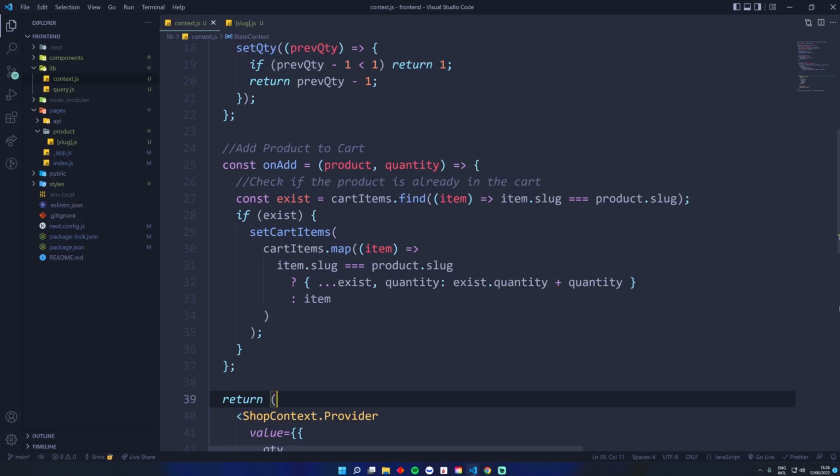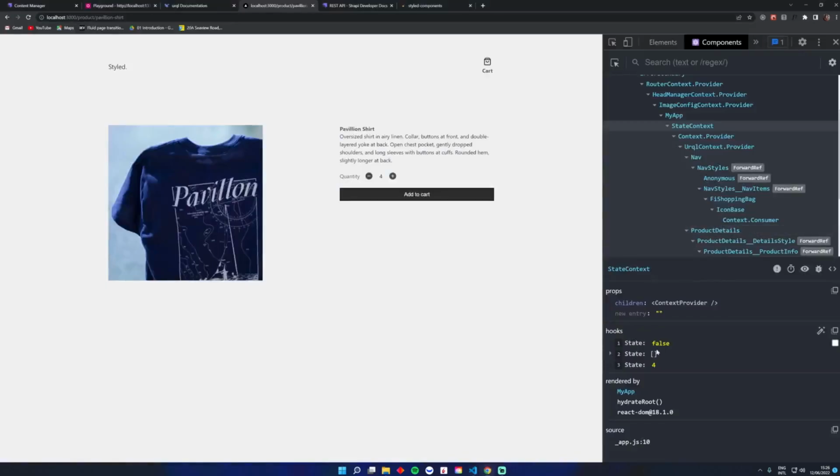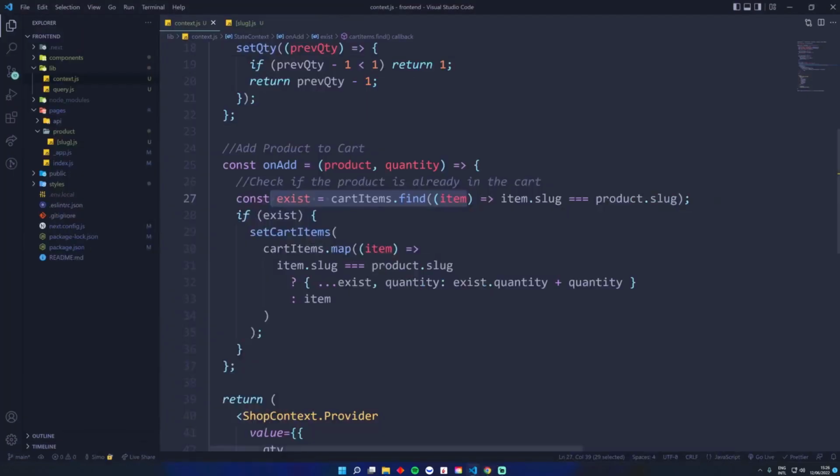So let me go through this. Again, this does a check. It checks the array for the item that we're passing in, the product slug. If it exists, then we're looping over the cart items, and if the item slug matches the product slug, we're basically passing down the object in its state.